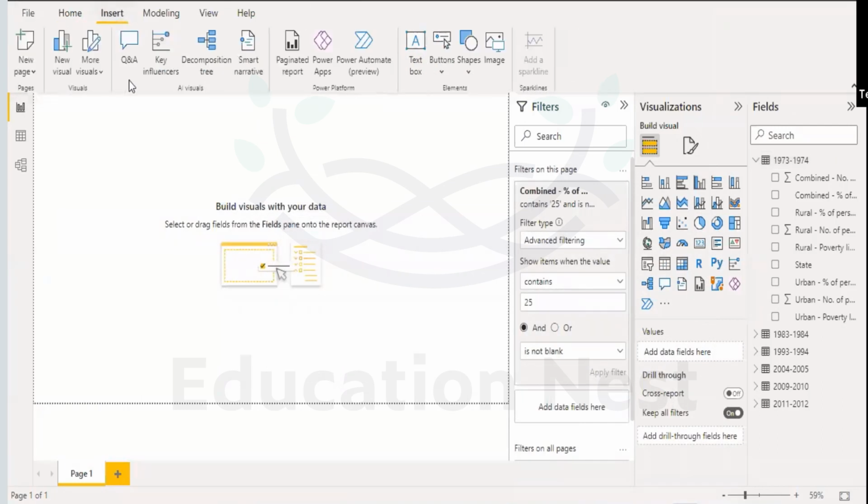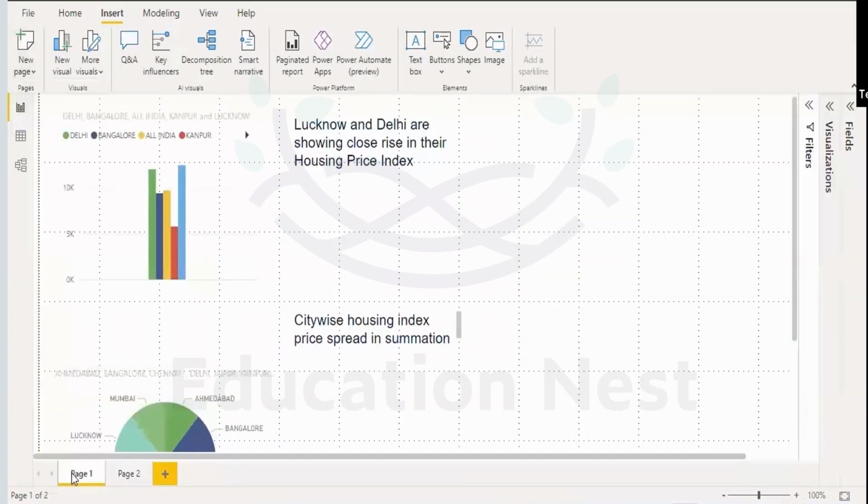So let's click on insert. Now, if you click on insert, you can insert a new page out here. You can add a blank page or also a duplicate page. Let me show you the example of adding a duplicate page. Now, this is the page that we already have, right? So I'm clicking on new page and I'm adding a duplicate page. So that is creating a duplicate page of this. So out here it also says it's a duplicate page of page one. And then if you want to make any changes or edits, you can make it over here.